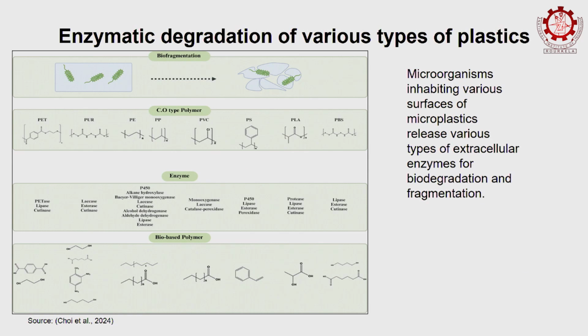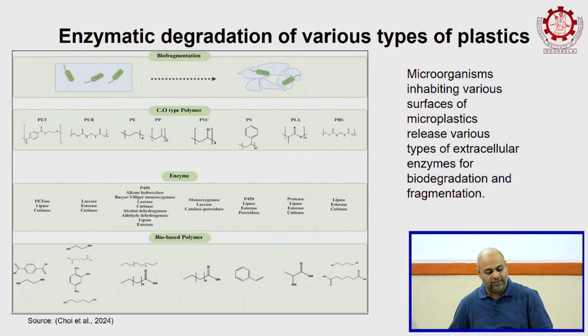Now, enzymatic degradation of various types of plastics. This is the work done by Choi et al. in 2024. This is a very recent paper. You have the reference list in this particular slide deck at the very end. So if you get a chance, do download the paper and read about it if you are interested in microplastics. Different microbes will generate enzymes which would be breaking these microplastics.